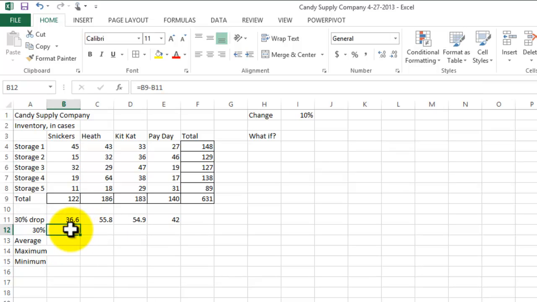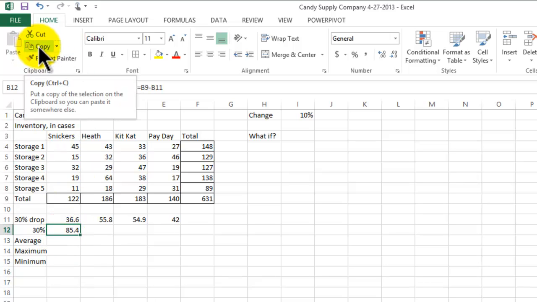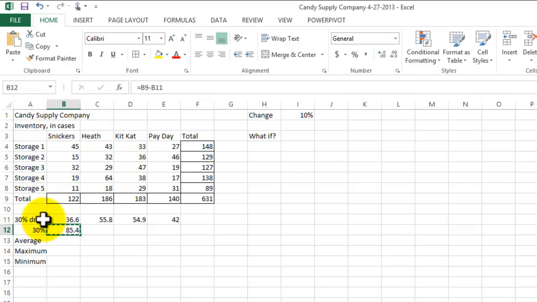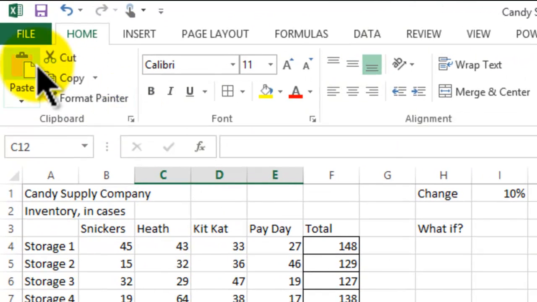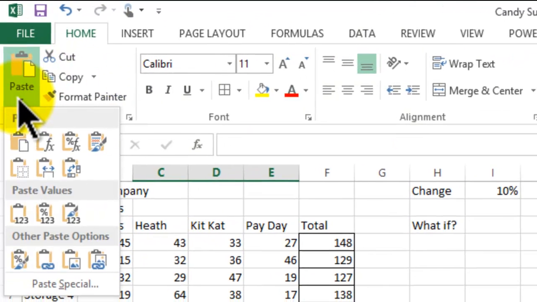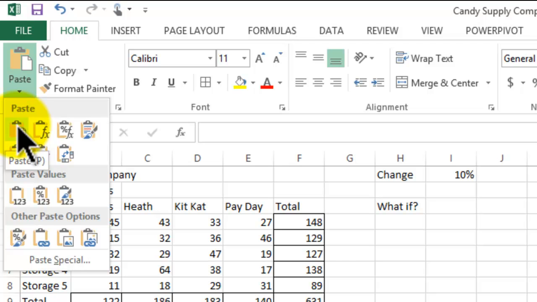Okay, now right here, we're going to go ahead and copy this formula. Anytime that you guys want to copy a formula, we click into the cell where we have a formula. We are going to click into our copy command. We are going to have the wavy lines going around. And we are going to be selecting the 1, 2, 3 cells that we are going to paste the formula in. Okay, now from here we could just go directly to paste, and under paste it is going to give us different options.